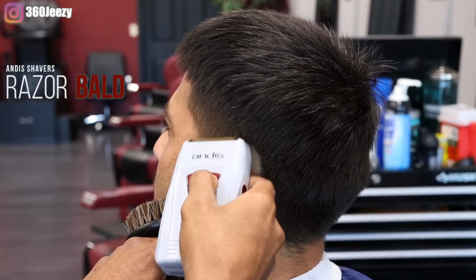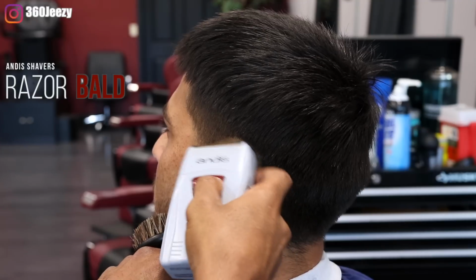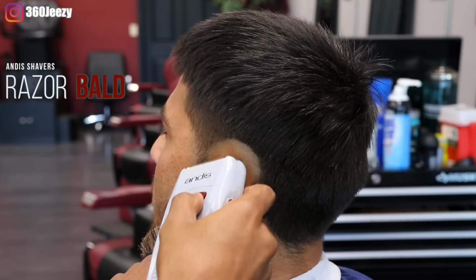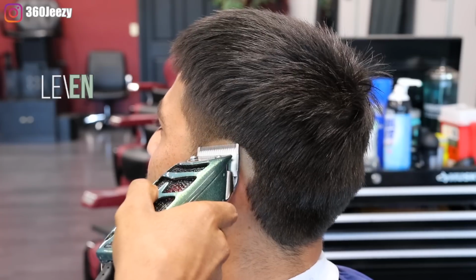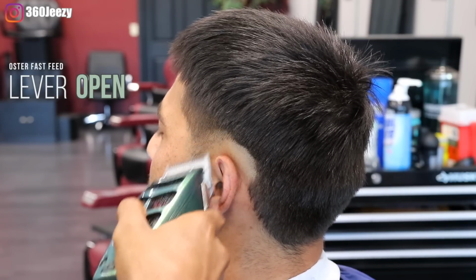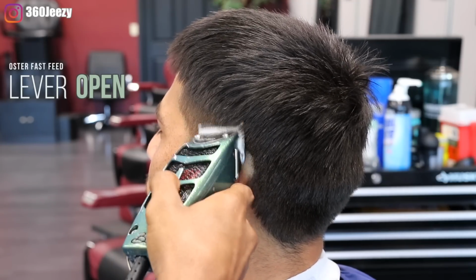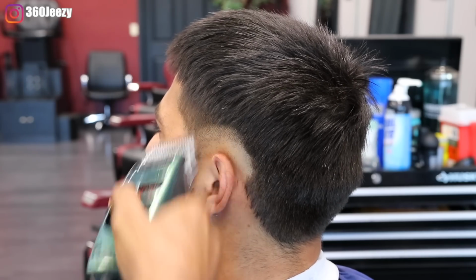Using my Andis shavers, I'm gonna bald out the bottom of it just a little bit more. Now with the lever open, using my Oster Fast Feeds, I'm just going up about an inch and making sure I use my corners, going around the shape in which I set the first bald guideline.